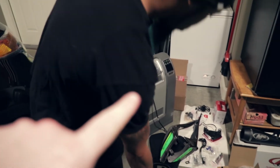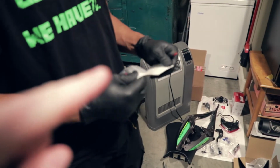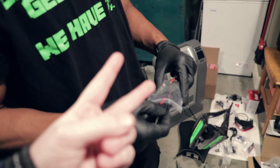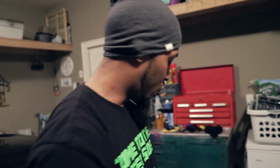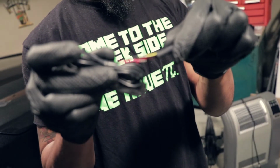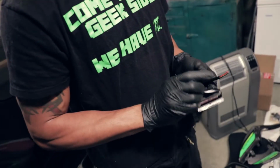Okay, so Antoine is messing with the license plate light. Yep. He just made it plug and play. Since 9 out of 10 people don't put the fender back on, most of your aftermarket kits don't use the OEM license plate light. I simply cut the OEM wire and connector off, connect the two to make the light plug and play. That's it.